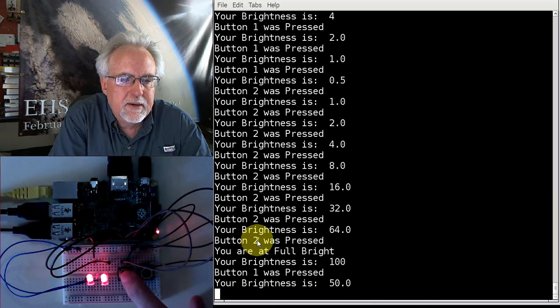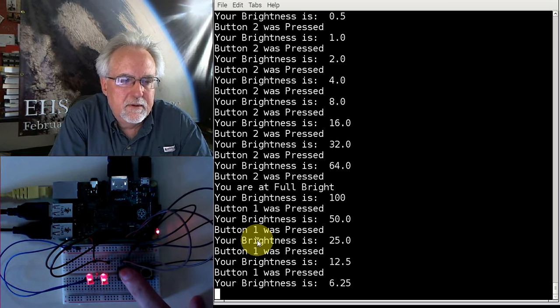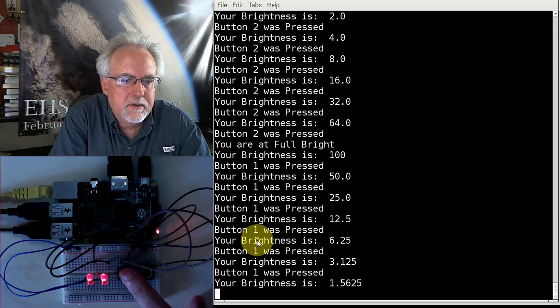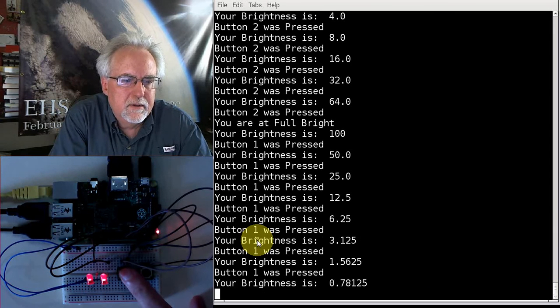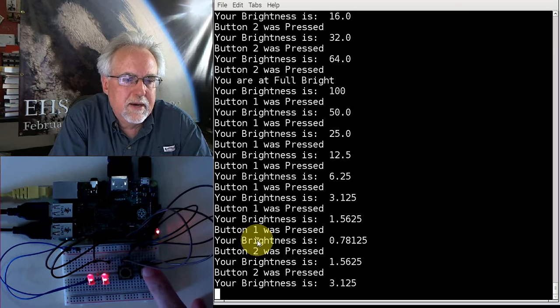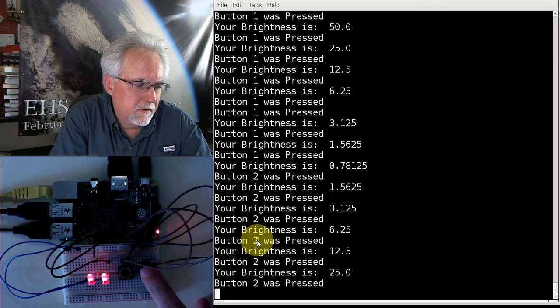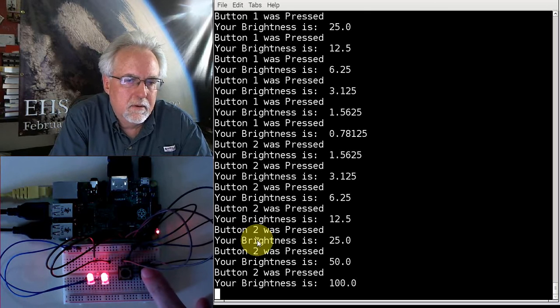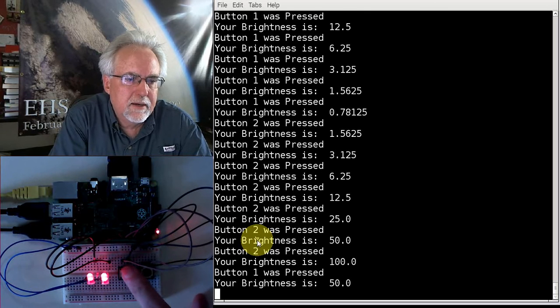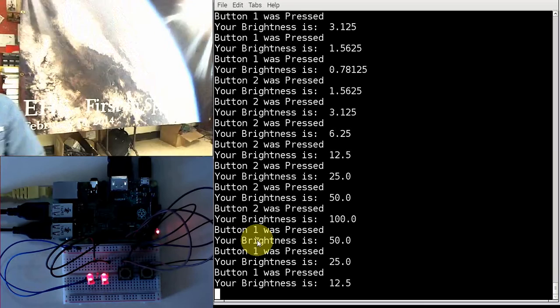Let's step back down. 50, 25, 12, 6, 3, 1. Okay, and that's kind of as low as we're going to be able to go. And then we can come back up. Okay, and you see it getting brighter. Okay, all the way back up to full bright, down. Okay, wow, that is pretty slick. That is just pretty darn slick.